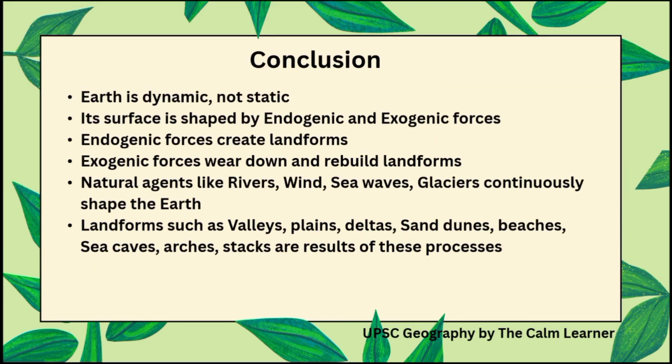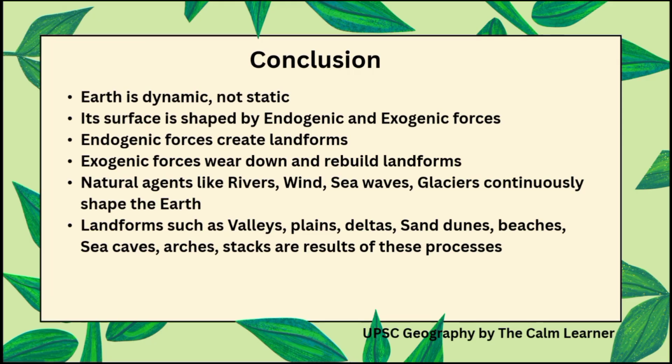So, to conclude this chapter, we must remember one very important thing: the earth is dynamic, not static. The surface of the earth is continuously changing due to action of endogenic and exogenic forces. Endogenic forces like earthquakes and volcanoes work from inside the earth and create major landforms such as mountains and plateaus. On the other hand, exogenic forces work on the earth's surface. They wear down, reshape, and rebuild landforms through agents like rivers, wind, sea waves, and glaciers. Because of these natural processes, we see landforms like valleys, plains, deltas, sand dunes, beaches, sea caves, arches, and stacks.